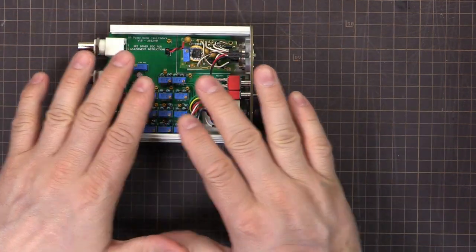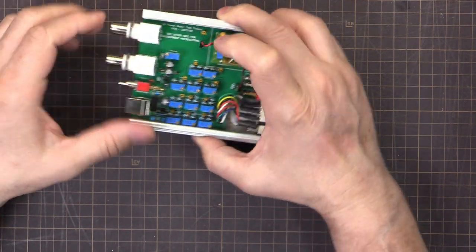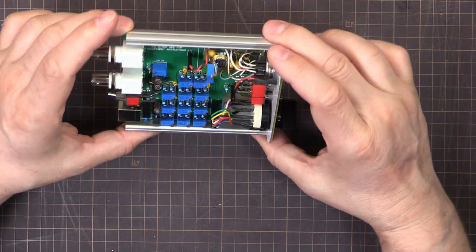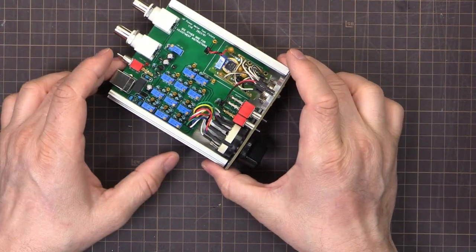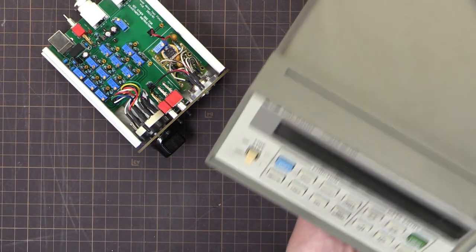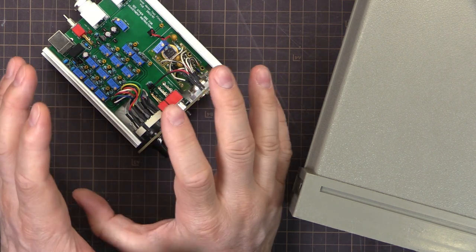So let's plug it in and see how it goes. I have already adjusted all this - I won't bore you with that. It's just follow the instructions on the back of the PCB, twiddle it around until it's all looking good, and you're good to go. So let's plug it into USB power and I'll plug the front into the power meter and we'll see what the different ranges say, to see if we're at least within the ballpark for the good ranges that do work.